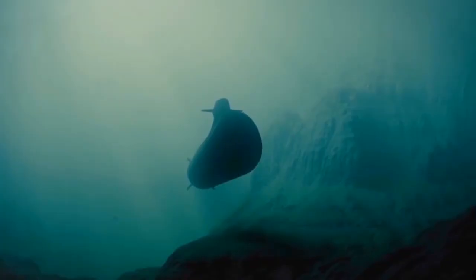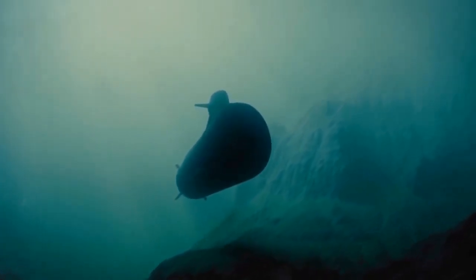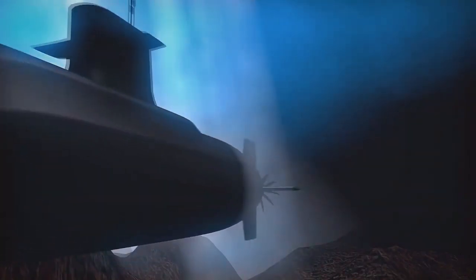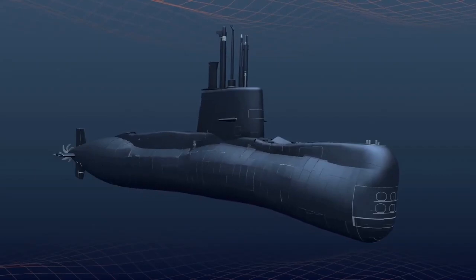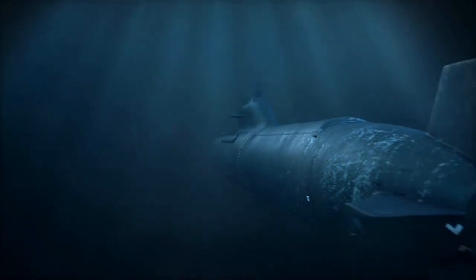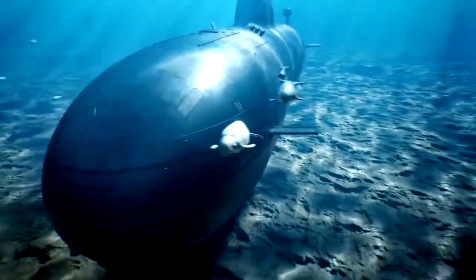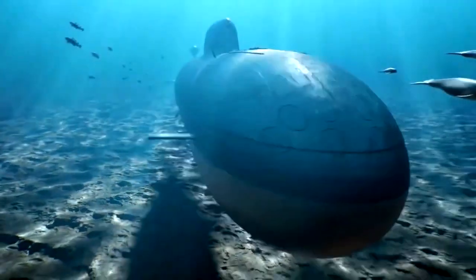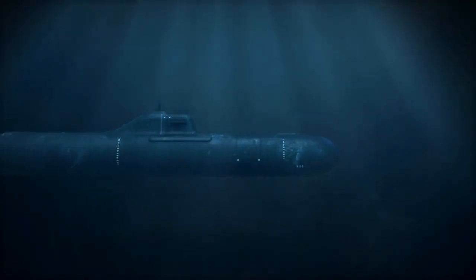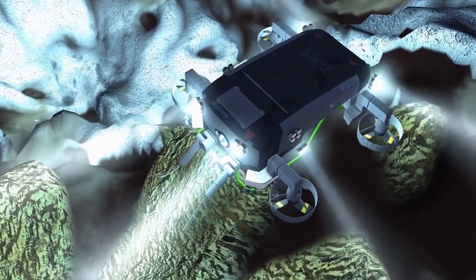Before getting too deep into the details, some submarines can touch the ocean floor. Some movies depict that it's a good way to evade enemy detection, as long as it is above their crush depth. Most of these numbers are classified, but it is estimated that the crush depth is anywhere between 2,400 to 3,000 feet before the submarine is crushed through the ocean's pressure. But it is highly unusual for modern-day submarines to touch the ocean floor, and it's not due to the pressure or the temperature. Stay tuned to learn all about it!